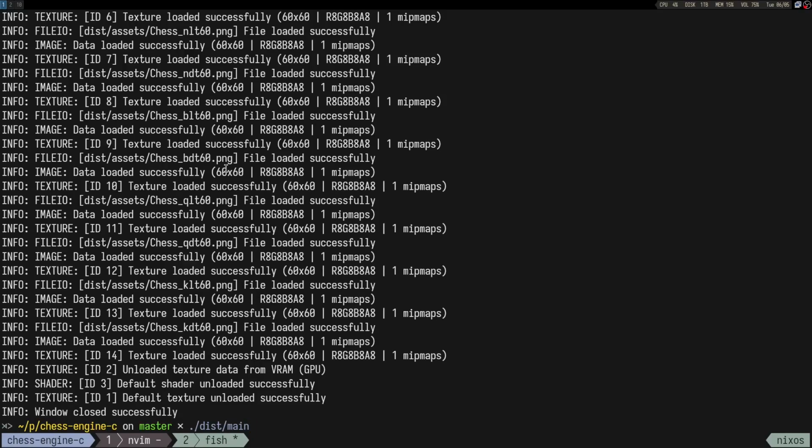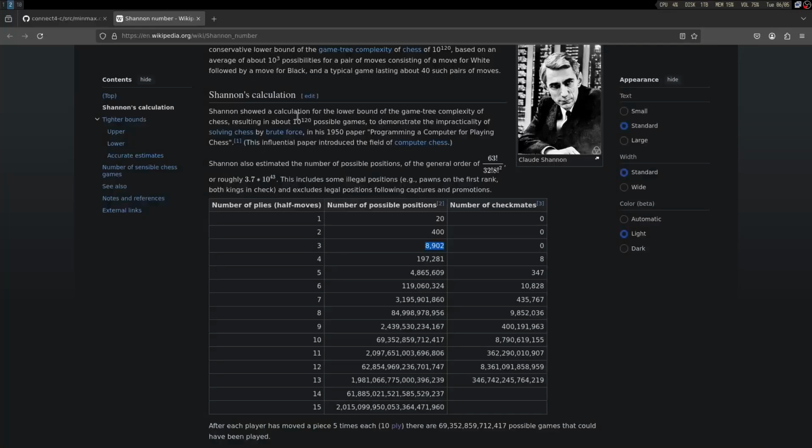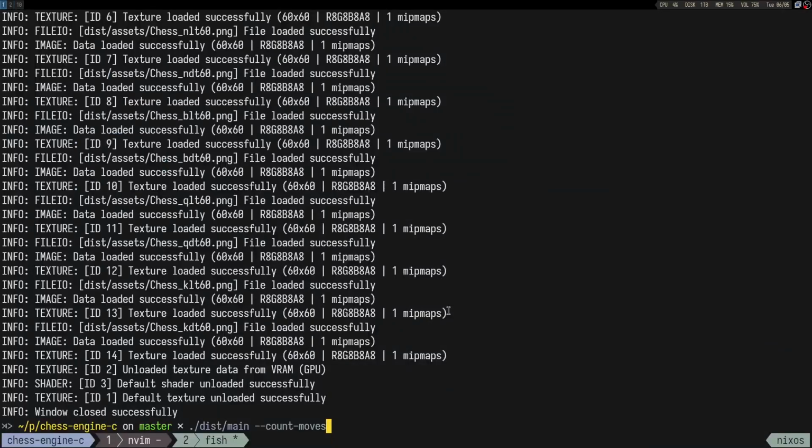And what if we provide something like count moves? It's like a flag, count moves, and using this flag, it's not going to start the GUI application, it's just going to show us a table like this. It's going to show us the numbers.